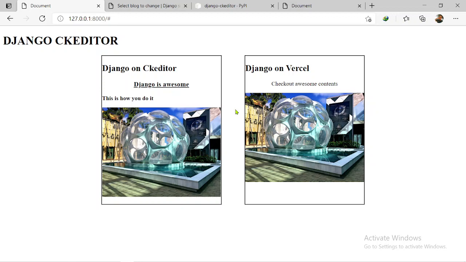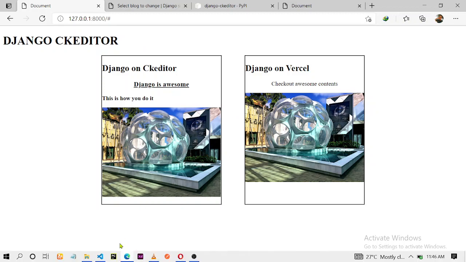So in this video I'm going to be showing you how you can use the CKEditor on your front end. Like I said, a situation where you might want to use it is in a comment section. Maybe in your blog you have a comment section and you want the users to have access to the text editor. So Django CKEditor is a very good option.